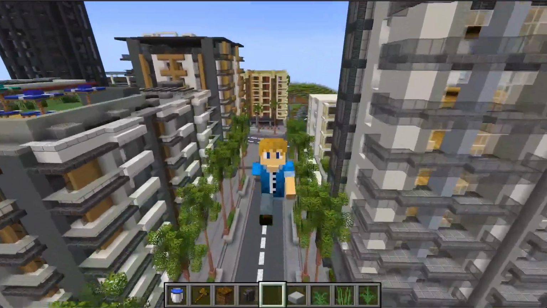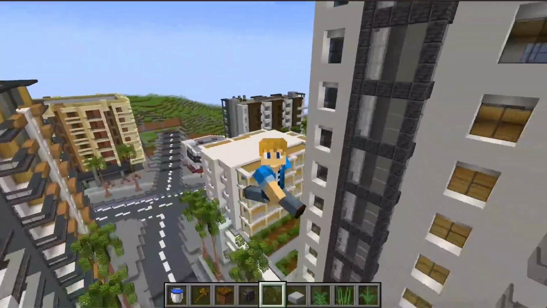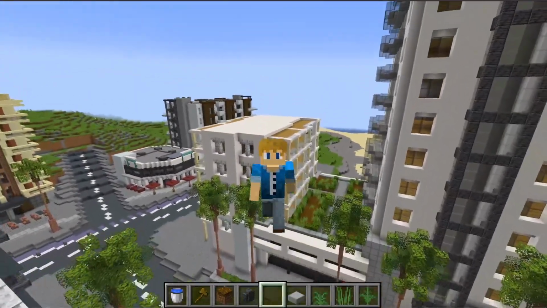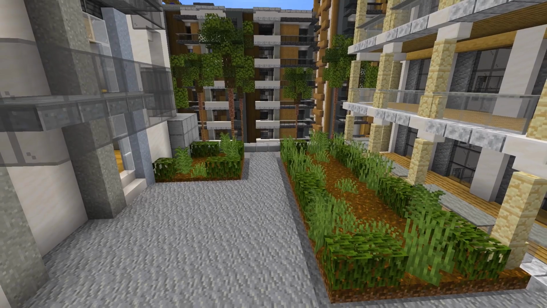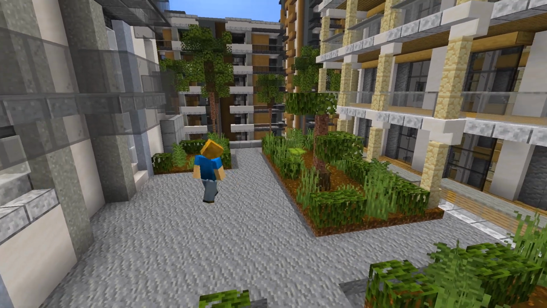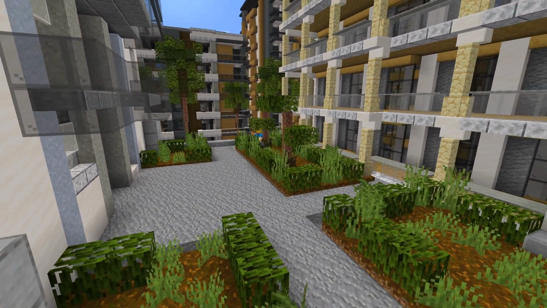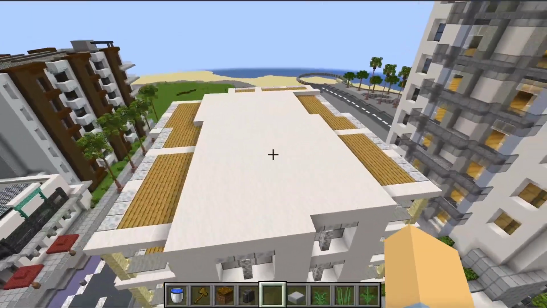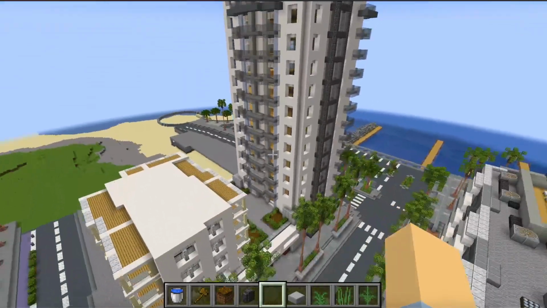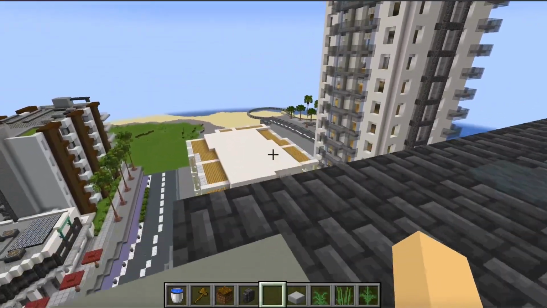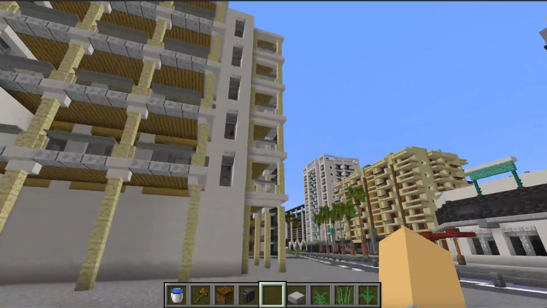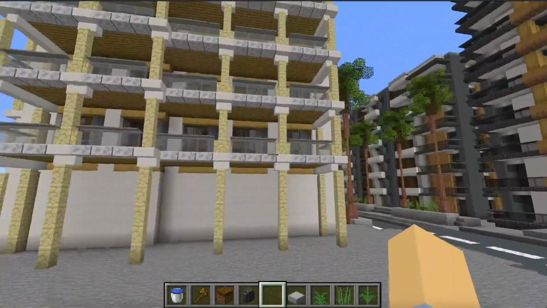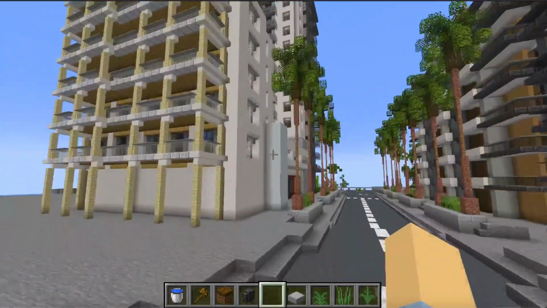Okay, so I've done a lot more progress on this block here. Now you can actually see we've got a full block. I mean, there's still a few details missing, such as on this garden I'd like to add some trees. I'd also like to vary the texture of the andesite here, so mix in some cobblestone as well. I need to finish the roofs as well and things, but I think you've got a good idea of how this block is going to look. I'm actually quite happy with this interesting different style of building here with the big balconies, so I might try and repeat that somewhere else.